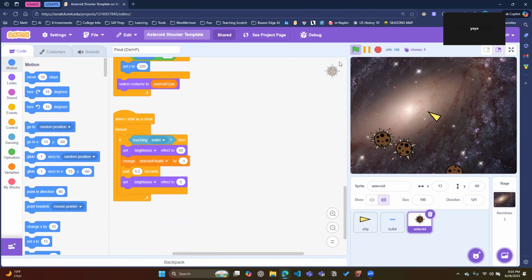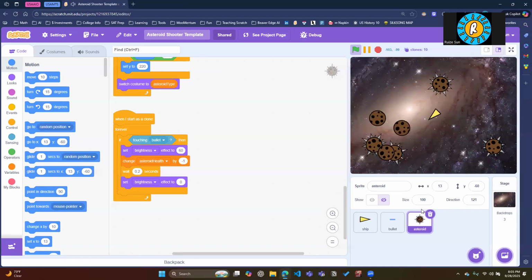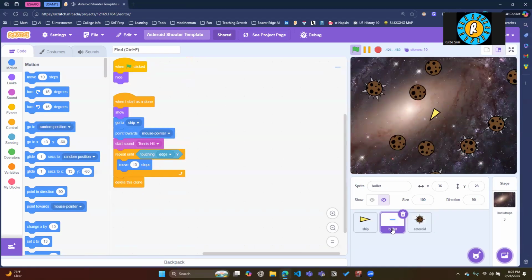It's fixed. All right, everyone. Now let's make sure that the bullet disappears after. Do the asteroids die now? Not yet. All right, everyone. Now let's make sure that when our bullet hits the asteroid, it actually gets absorbed, so it doesn't shoot through the asteroid like it is right now. Okay? So let's go to the bullet code.